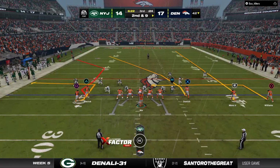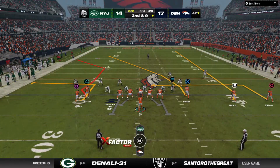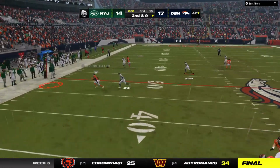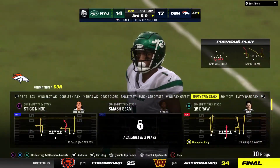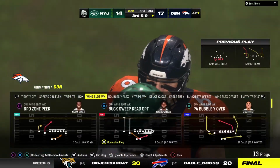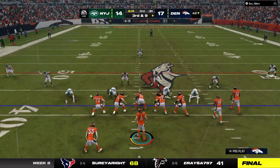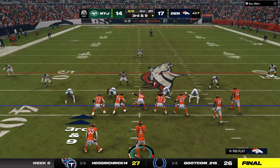2nd and 9. Back to throw. Nix. A throw out wide, going to be incomplete. Had an open man that time and ended up putting a little too much heat on it, don't you think, partner? Absolutely, just needed a touch more air under it. Instead, he fired an absolute bullet. After an incomplete pass on 2nd down, that'll leave him trying to convert on 3rd and 9.